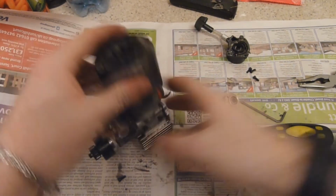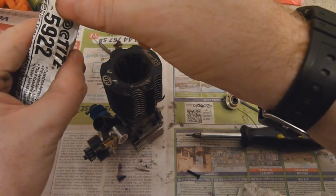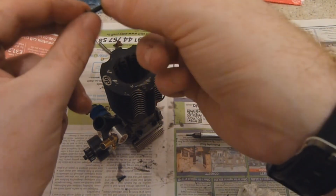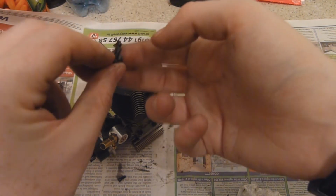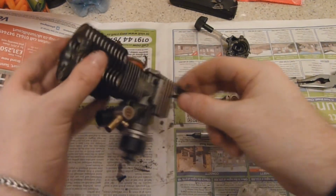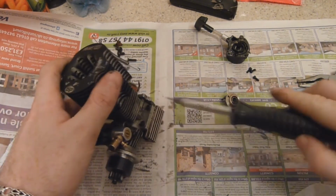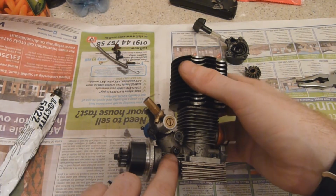And another thing I like to do is put some Loctite on the screw itself, because this is going into an area where air leaks could actually get up through the fastening for the carb. So just stick some around there, just to actually seal this little seat in there, and that should be it. After that, I would seal this one.